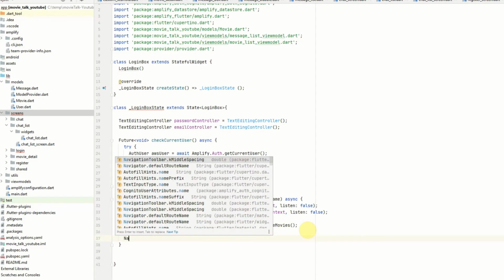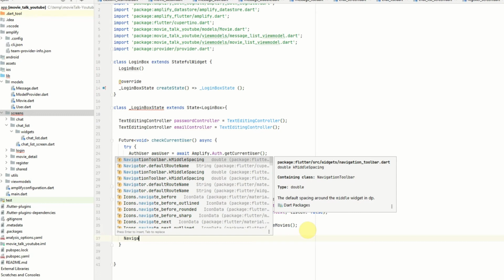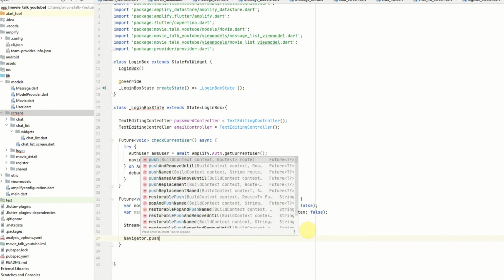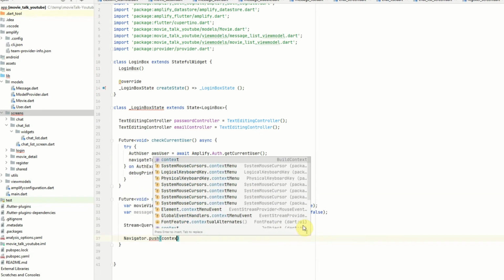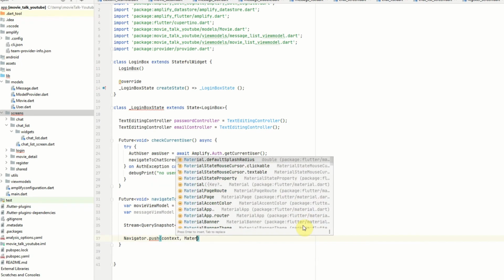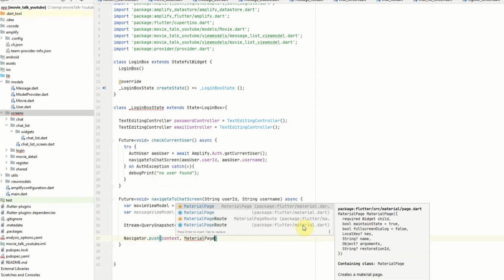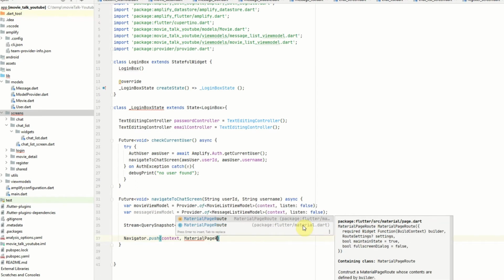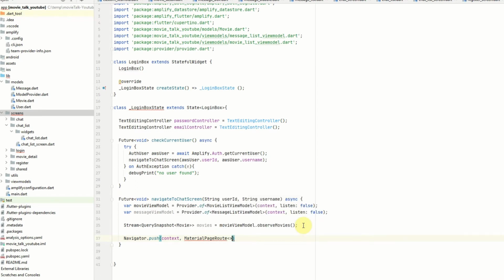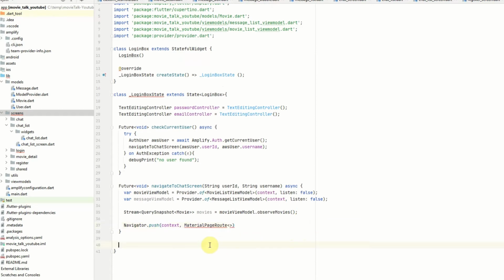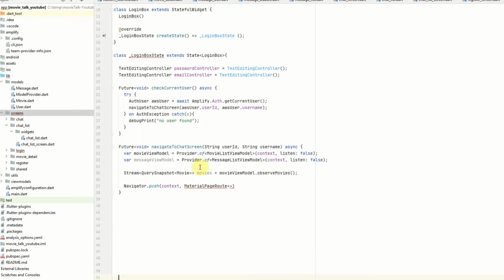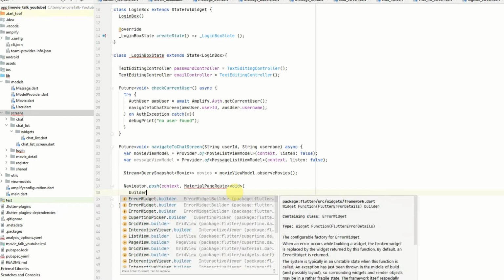Then we need to use our navigator and create a material page route. And in here we're going to create a navigation builder.